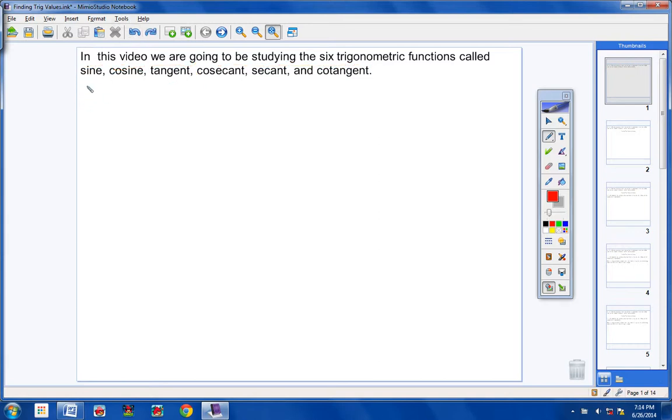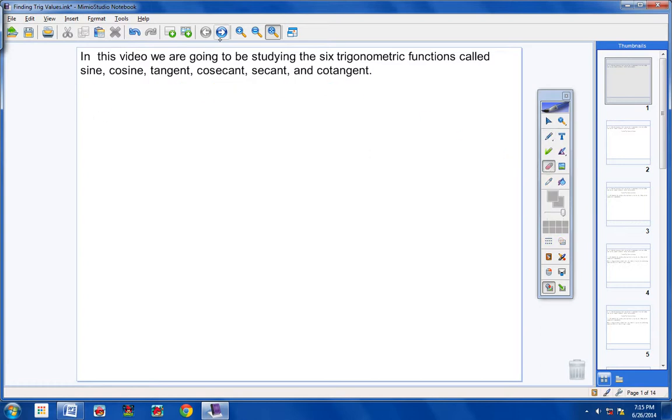Okay, and by the way, you should be very familiar with these abbreviations. Sine, of course, looks like the word sin, S-I-N. Cosine is C-O-S. Tangent is T-A-N. Cosecant is C-S-C. Secant is S-E-C. And cotangent is C-O-T. Okay, so there are the abbreviations. You should be familiar with those, and you'll see those a lot more throughout the class period, so you probably don't need to write those down. But sine, cosine, tangent, cosecant, secant, and cotangent.